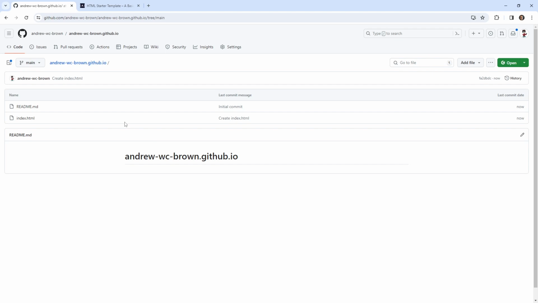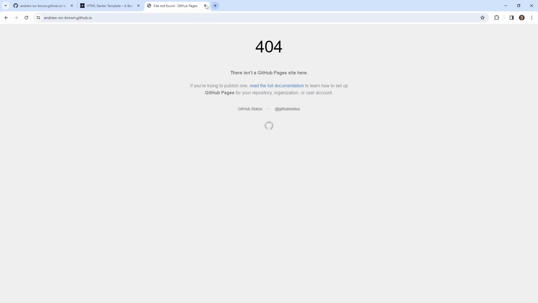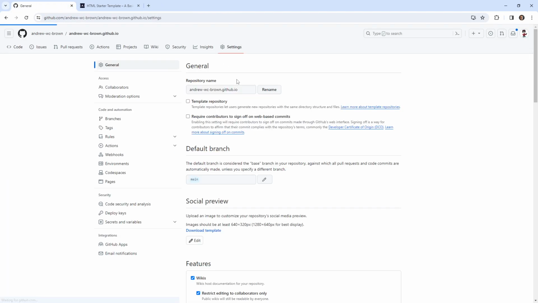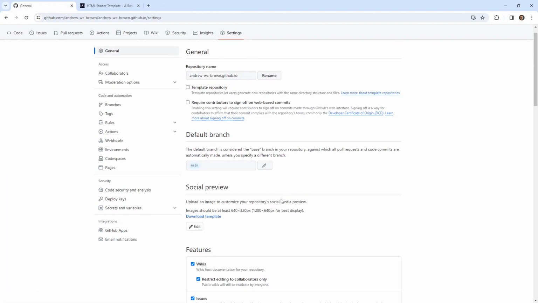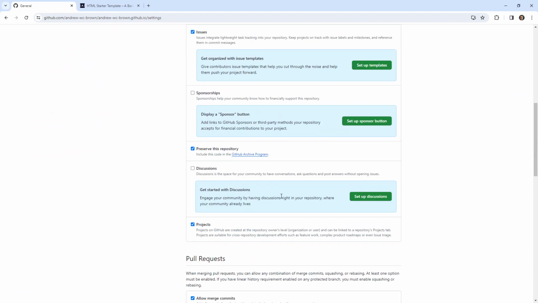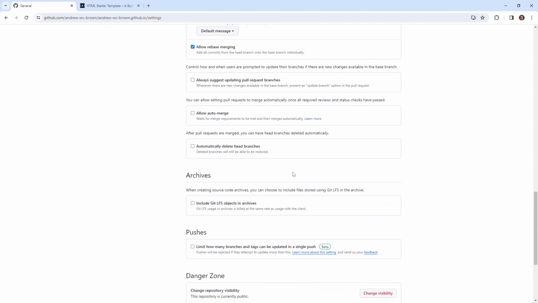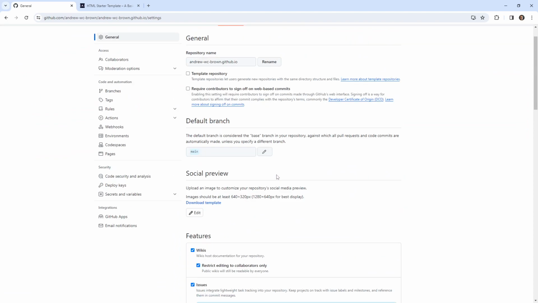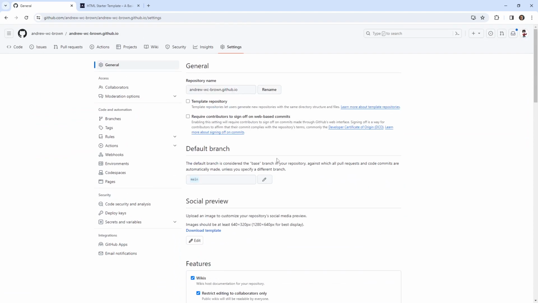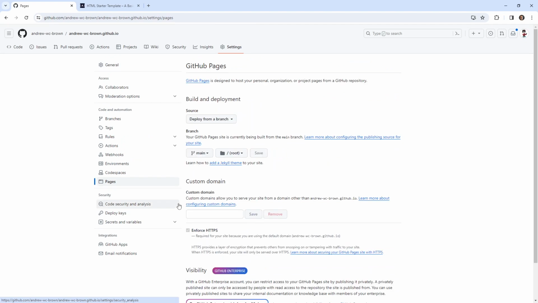And so the question is, is this a static website? I don't know. Let's go ahead and copy this. Maybe we have to turn it on. Nope. But we can try to figure it out by going over to here. And so I'm carefully looking for that static website hosting. I've done it before. It's just been a while. And yeah, it's Pages over here, Pages. Here we go. So, build and deployment.